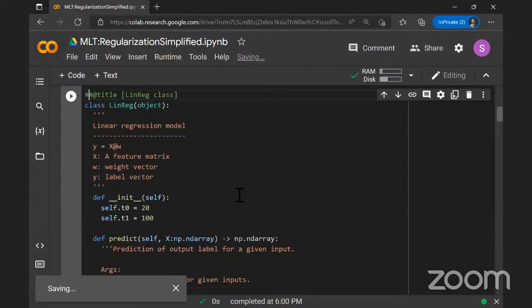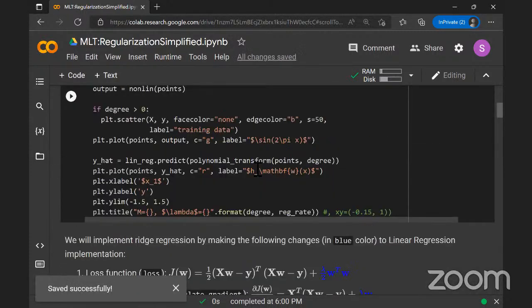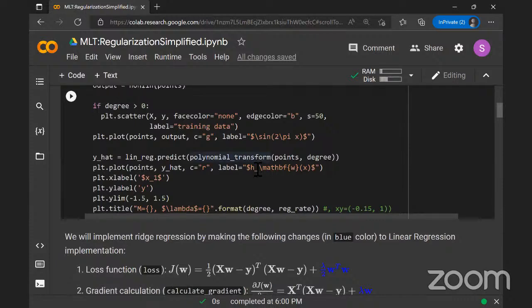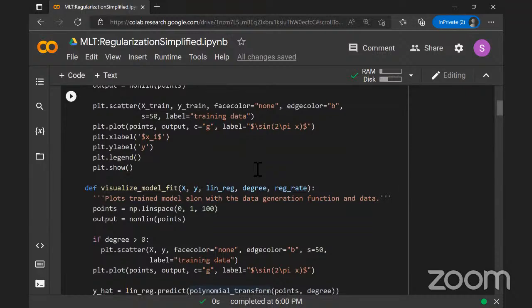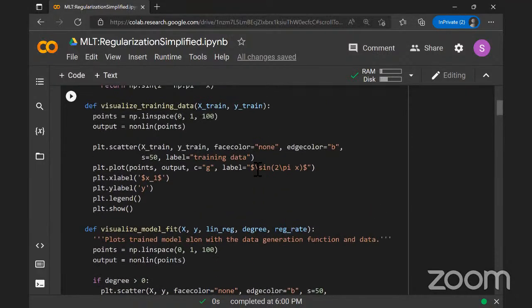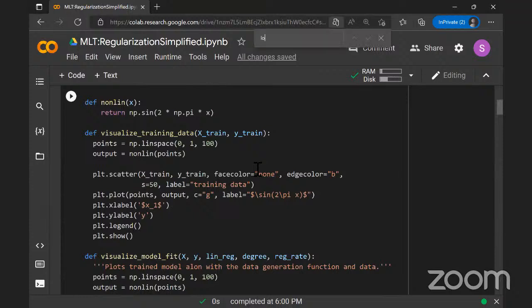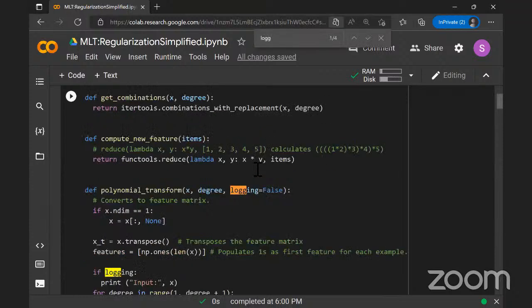Sir, what is the use of logging which was mentioned in the code? Logging in the linear regression, about if logging. Not able to see any logging. This one, yes, sir. Right.